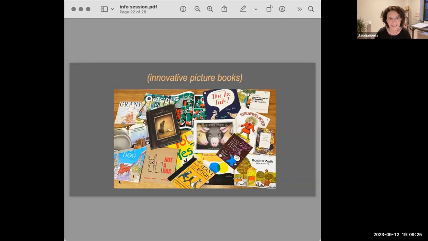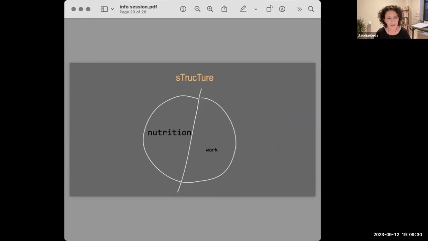And I will show you many kinds of picture books, all are new, and the ones here are really good ones. So how do I structure the class? During the first part of the class, I will do something that I call nutrition, where we'll see visual narratives, visual storytelling in the art world. I like art history a lot, and there are very good examples of visual storytelling there, since the writing was not that important in the old times. And we also look at classic and contemporary picture books that will illustrate the class subject.